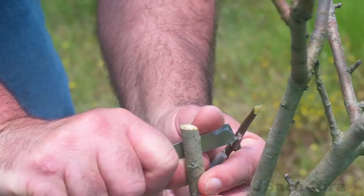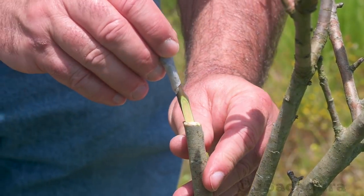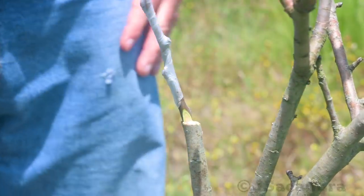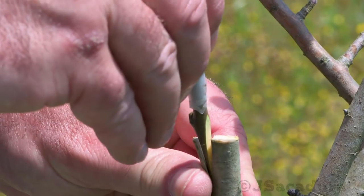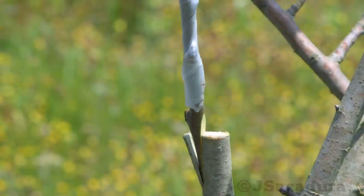Unlike the normal cleft graft, you don't need to perfectly align the cambiums. I simply like to skew the scion slightly, so it crosses the cambium of the rootstock on one side of the slot. Even if the scion is placed in the center of the slot, the small exterior bottom cut ensures a good cambium contact.